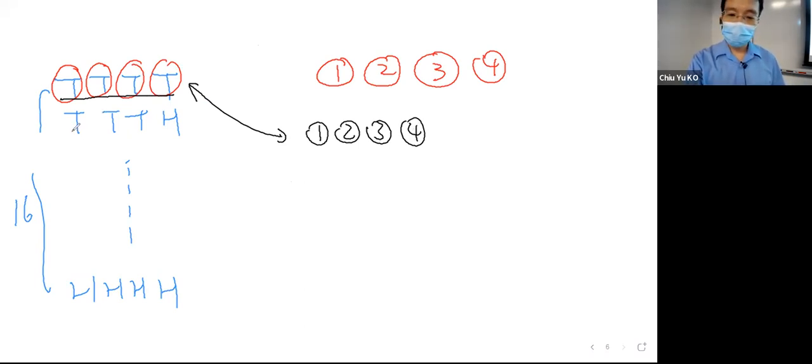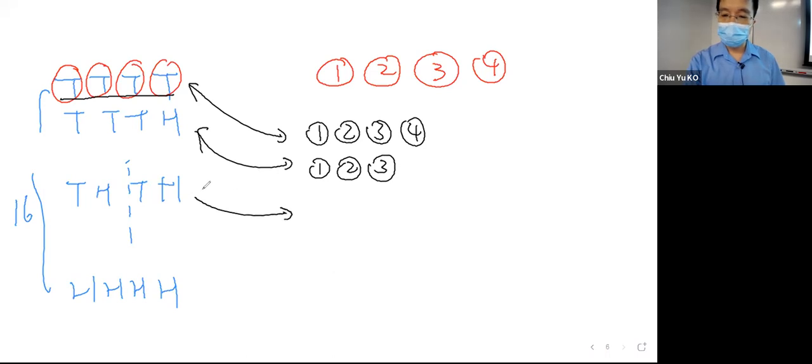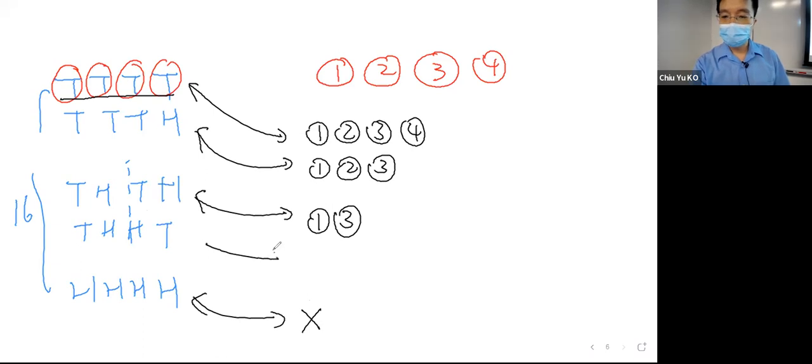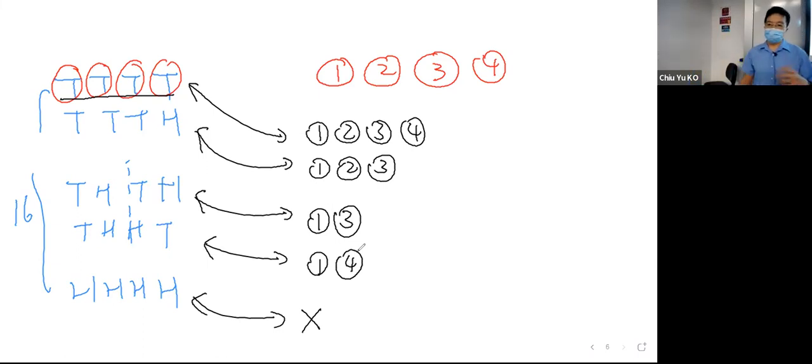If the first 3 are tails, I'm actually drawing balls 1, 2, 3. If I have an outcome like tail, head, tail, head, that means I'm drawing balls 1 and 3. For the last case, I'm not drawing any ball. If a ball with a number is drawn, the outcome is a tail. Another example: tail, head, head, tail is equivalent to having balls 1 and 4. So by looking at which balls I'm drawing, in this 4 ball case, I represent all the possible outcomes.